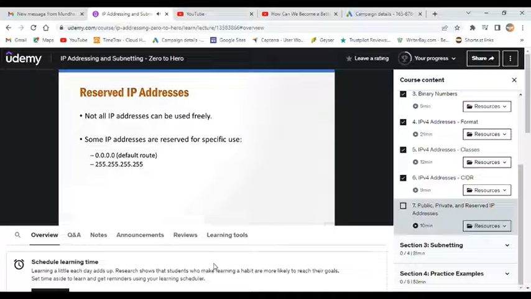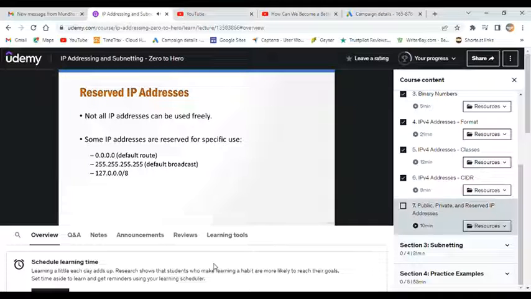All ones, in binary format and in decimal format, look like this. They are used as a default broadcast. So in our previous lesson, we determined broadcast a bit differently, but you can always use this form for sending broadcast packets: all ones in a binary format and of course in decimal format. That's what this looks like.